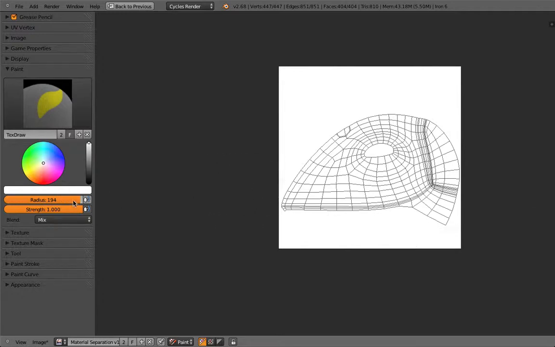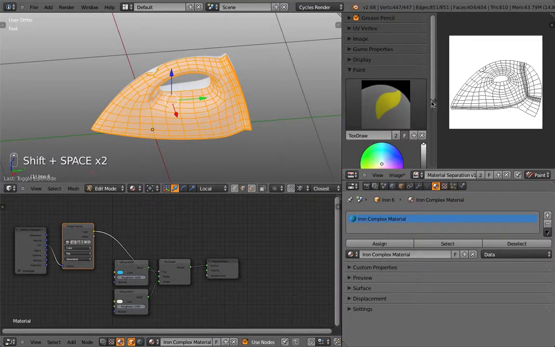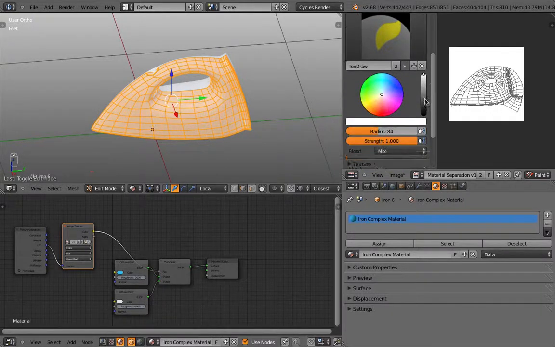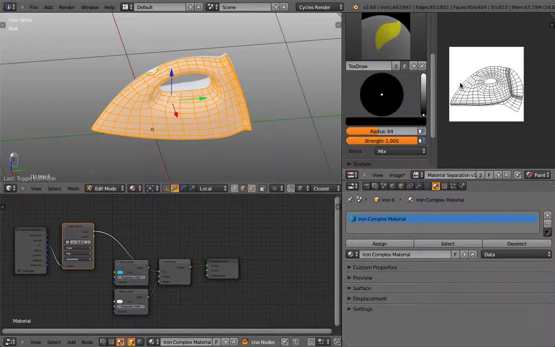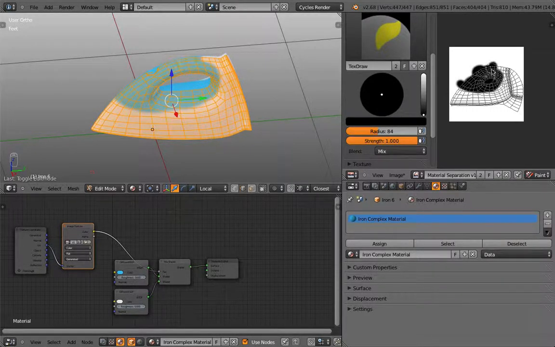So what you want to work with is actually pure white, pure black, and 100% strength. So for example, if I now go to black and paint over here, you can see now I can paint where I would like the handle to be blue.